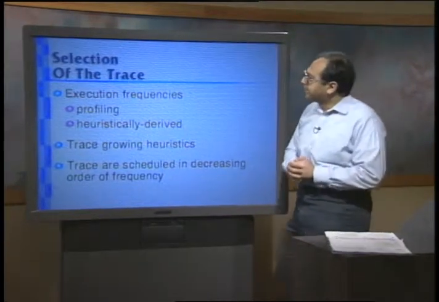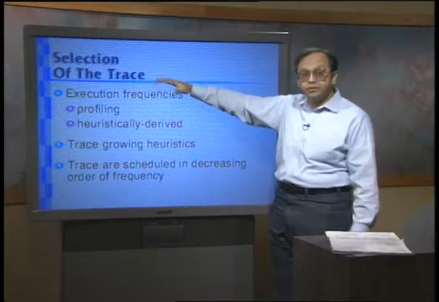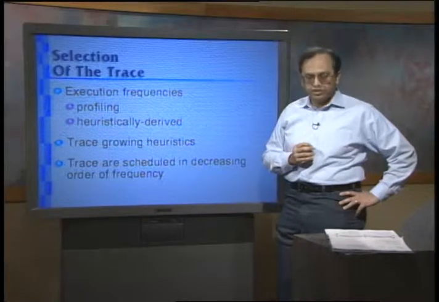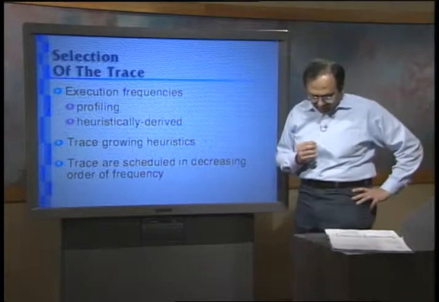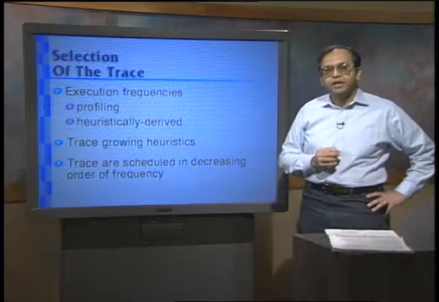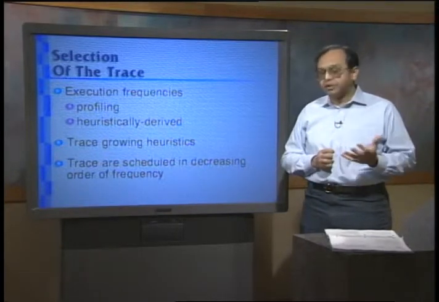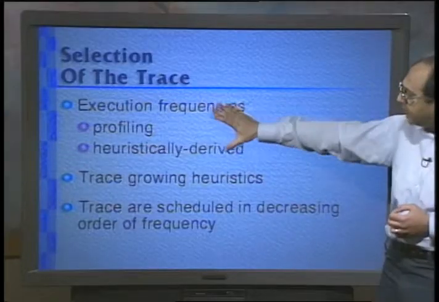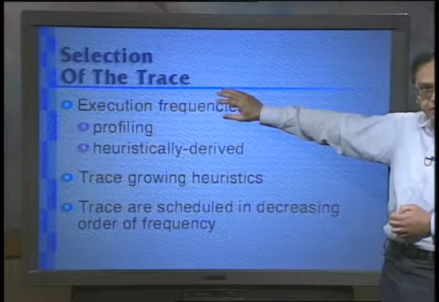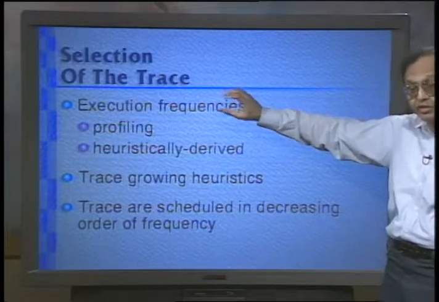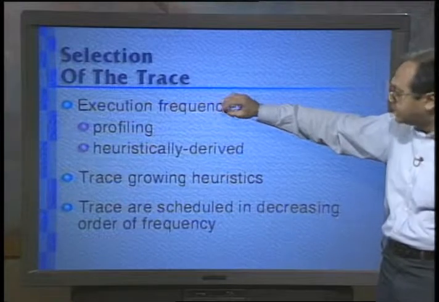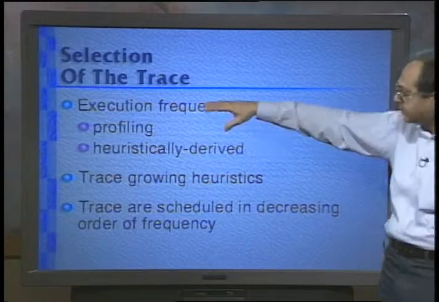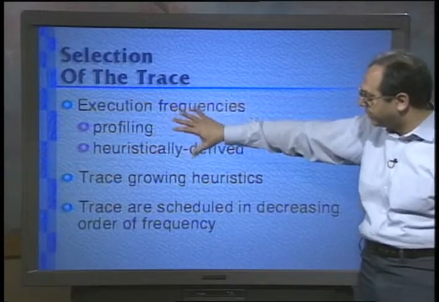Now, there are some issues having to do with how we actually select and build these traces. Trace scheduling is a scheduling philosophy that subscribes to doing the most frequent part of the program first. So we'd start off by defining a trace based on execution frequencies. We would start off by focusing, for instance, on the most frequent basic block, then growing a trace out from it, above it, below it, by following the high frequency transitions between basic blocks.